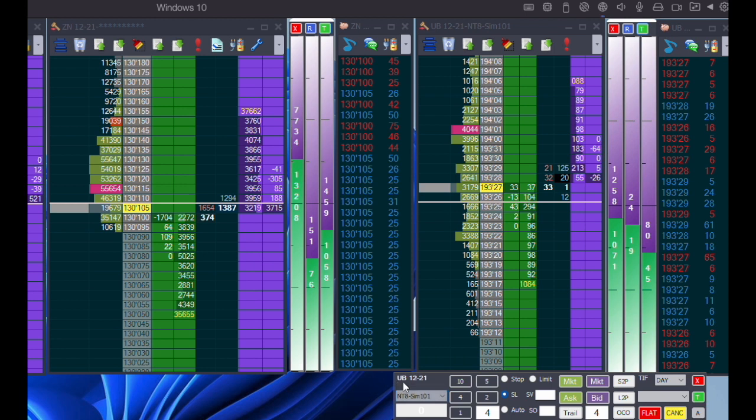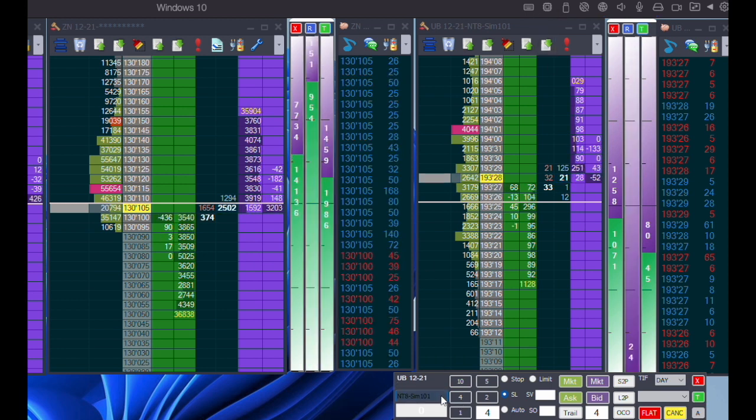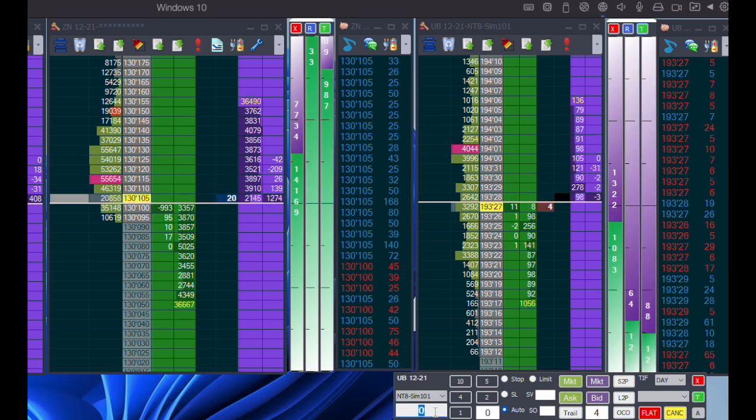Okay guys, so it tells you the product, and of course this order box is tied directly to this depth of market. So here is where you select your account. You can drop this down, so if you were signed into multiple accounts, you could select which account you want to trade. You can only trade one account on one depth of market. Now, if you want to trade multiple accounts, and I do oftentimes, what I'll do is open a second depth of market, set it to Ultra Bond also, and then choose the other account on that one, for example.